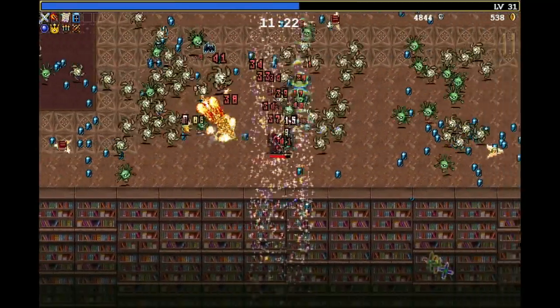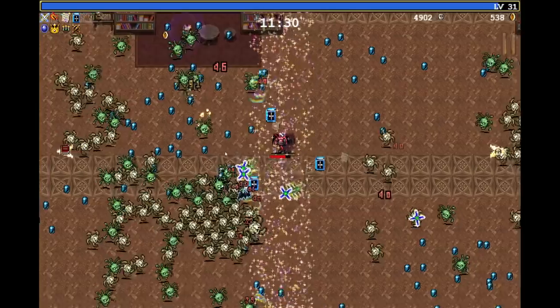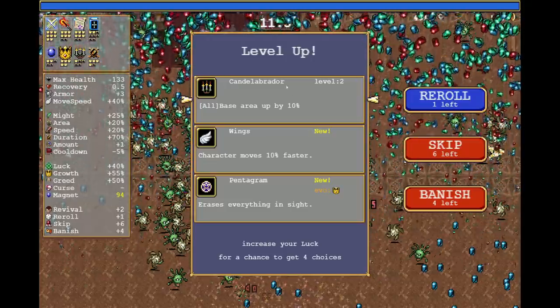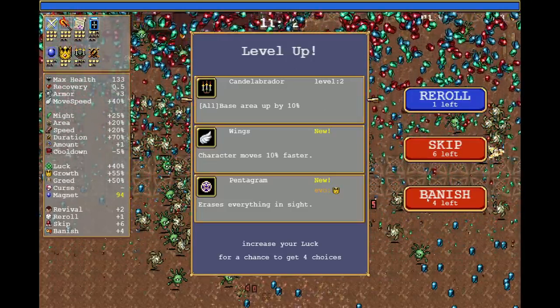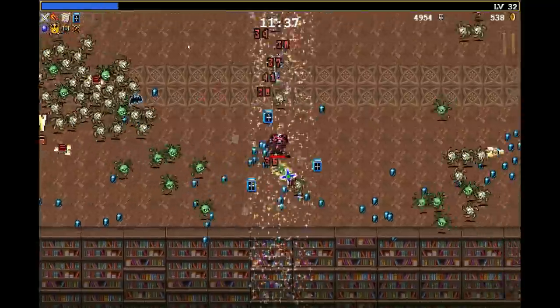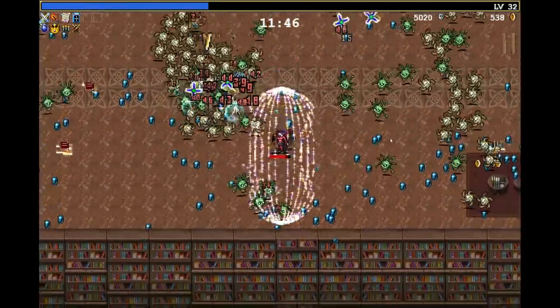The big boss hasn't died. I have to be careful that they don't die at the same time, and then I don't see which is the chest that I want to keep for the evolution. Okay, he just died. By the way, if you're looking for Spinach like I am right now, you can just start banishing weapons instead of taking something that is not that great like Candelabrador in this moment, because it makes it more likely that you get it offered.